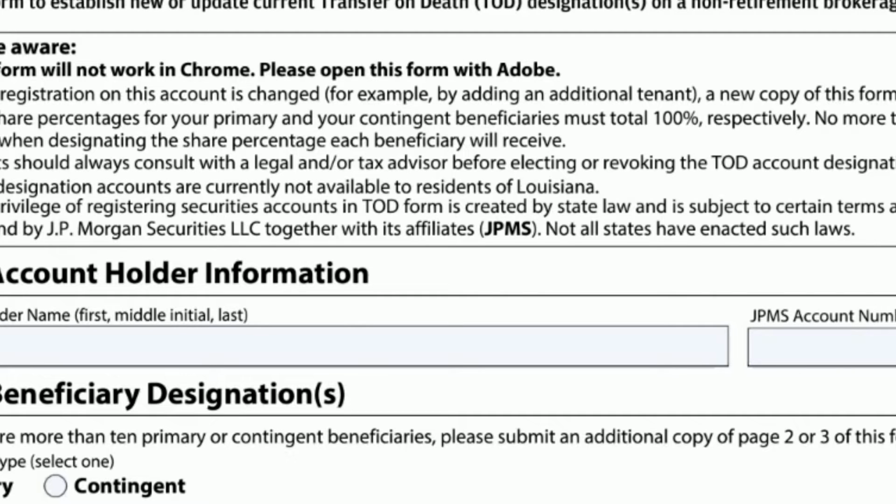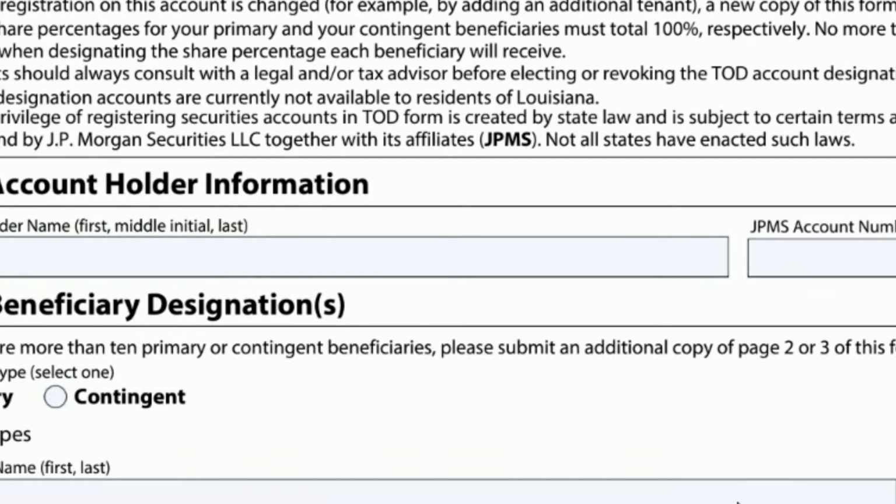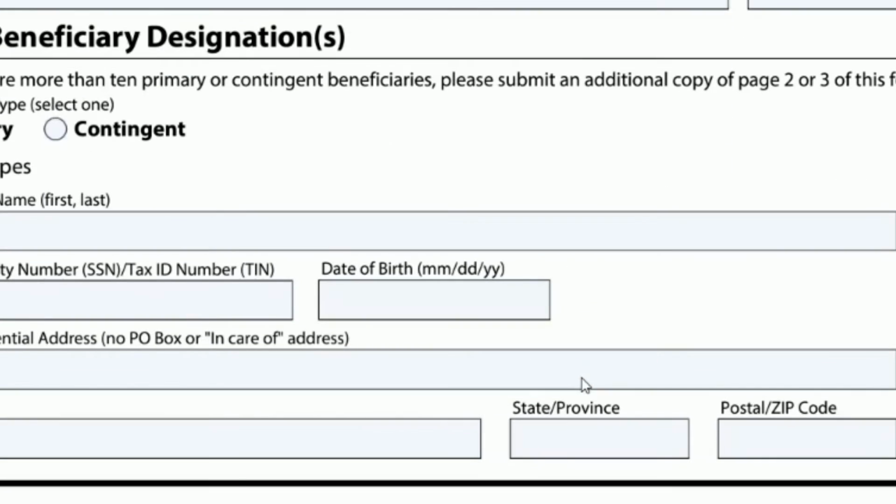Now, let's say you didn't set up a trust. You're in here trying to figure out how to set up your beneficiaries. Well, this is going to depend on how you want your property to be distributed from this account when you pass away. Some things I do not want you to do. Do not go, primary beneficiary, I'm going to put my executor, and my executor then can leave the property how my will says. That's not how it works. If you leave the executor as the primary beneficiary, the executor will be the beneficiary and it will be that executor's money. Do not do that. Set up your beneficiaries how you want your property to be distributed.